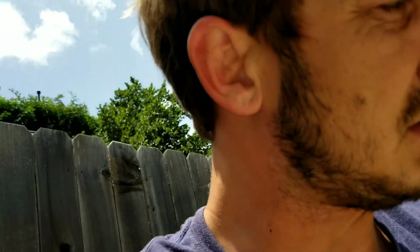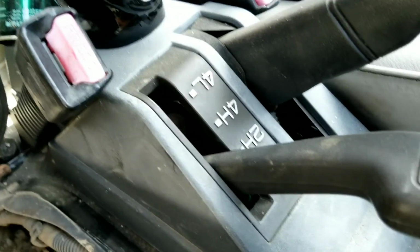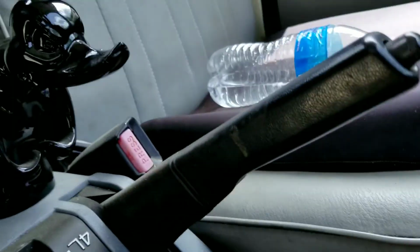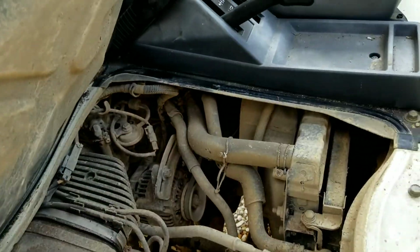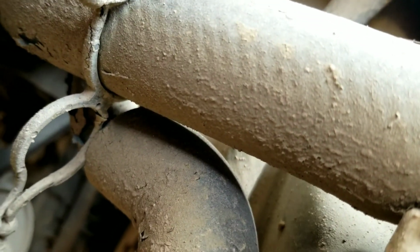I don't even know what they call this thing, mini truck or something. My first time with the Mitsubishi, seems pretty cool. It's got the shifting for 4-wheel, 2 high and low. The shifter is there instead of a floor shift. He's got the little dog duck, that's kind of cool. You sit on these seats, which I just don't like that design because it's so hot. But this one has AC, it says. We'll see if I can bring that back to life. I'm not very optimistic, but we'll keep our fingers crossed. Oh, I can see the compressor, there's no belt on it. If you look way in there, right there. Should be a belt right on that thing.